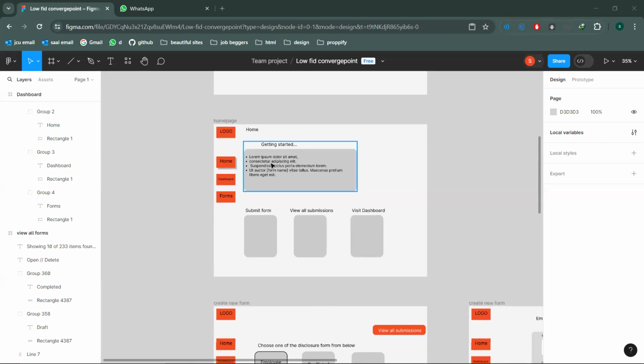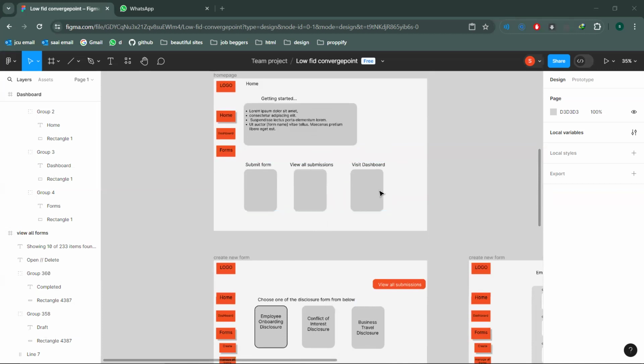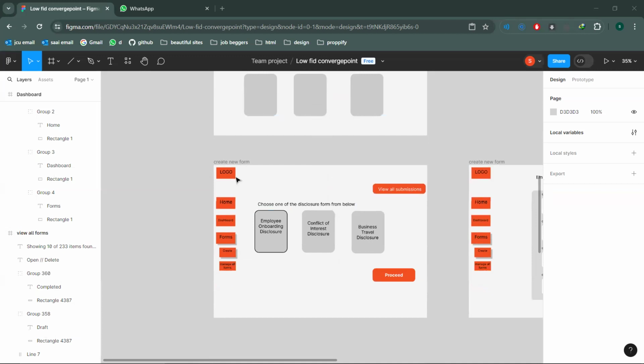Is there any other comment on this page? No. Apart from that, everything looks good. Right. This is just a general shortcut page to go to the submit form. Okay. Everything you can understand for sure.